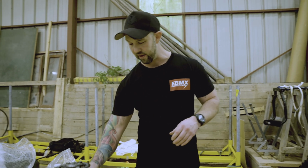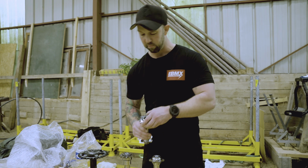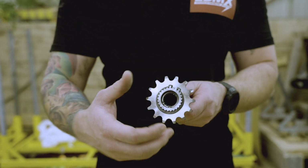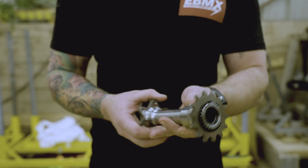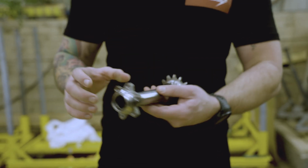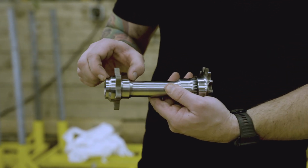So what we've done to combat that is we've developed this thing. I've got one that's half disassembled here. To stop this sprocket shearing off, we've developed a spline. This sprocket sits on this spline here. Because we had no issues with this side of it, we've maintained it the same. Also, we've made this thing larger so we can fit bigger bearings in.